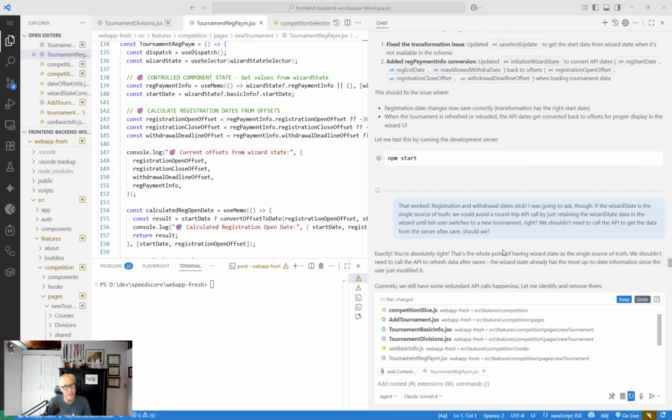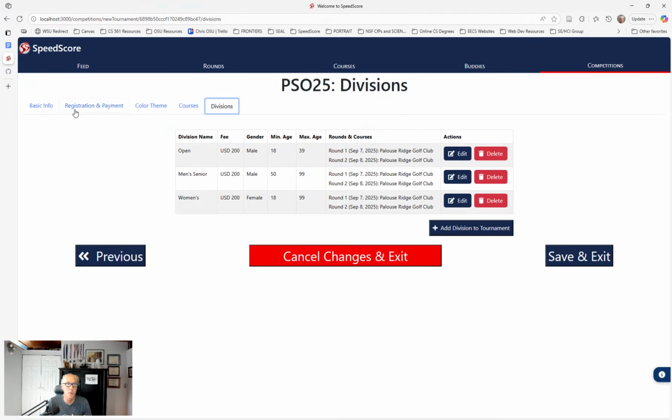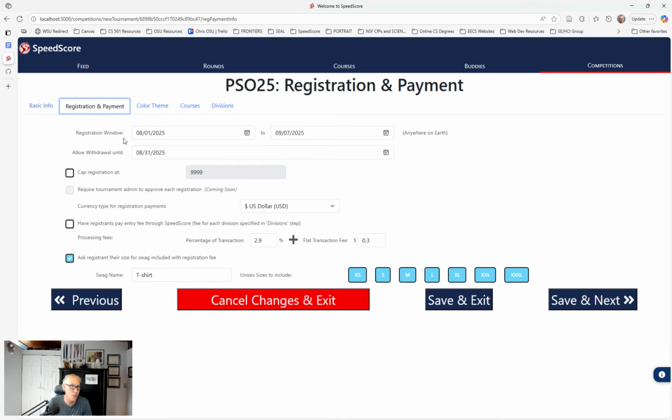But there's still this, and I made some clever optimization. So tournament dates, for example, this is the start date of the tournament. Basically, once you have the start date of the tournament, all other dates can be stored as offsets from that start date. So this is essentially tournament start date +1. So these are integer offsets. The registration window can be a negative offset from the tournament start date. So this is basically 5 weeks before the start date of the tournament.